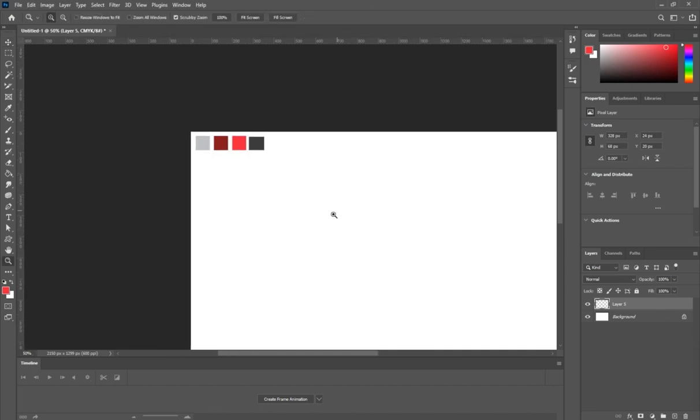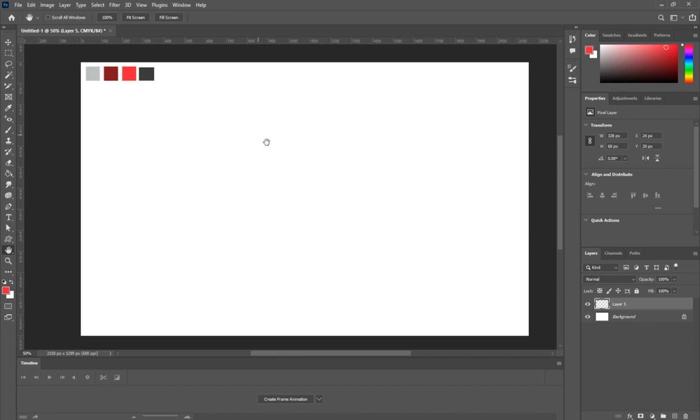So let's start. What I want to draw here is a sports shape sign. Let's draw it. First of all, we start with the pen tool.